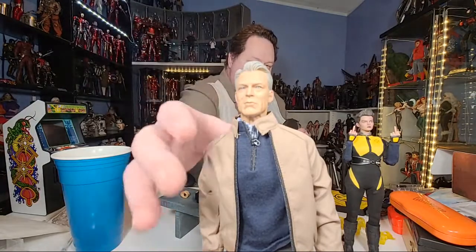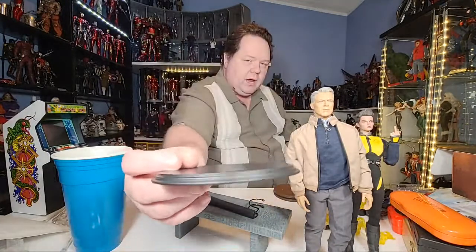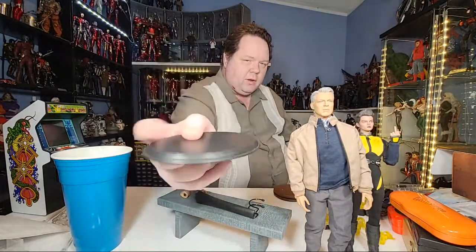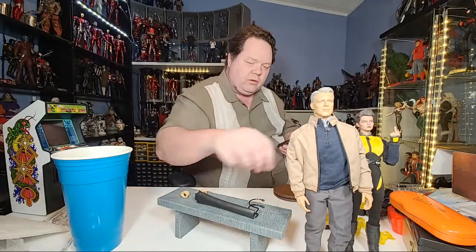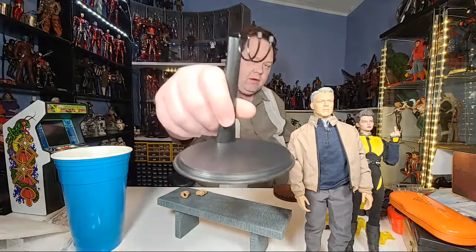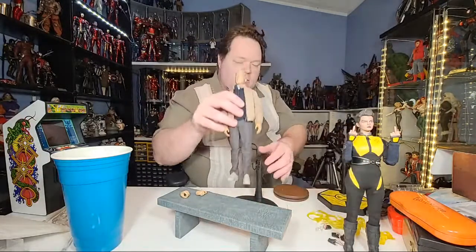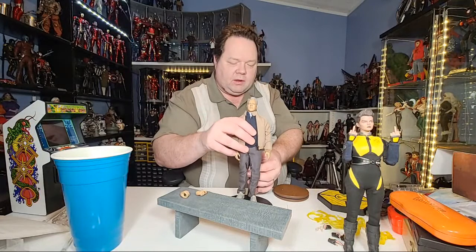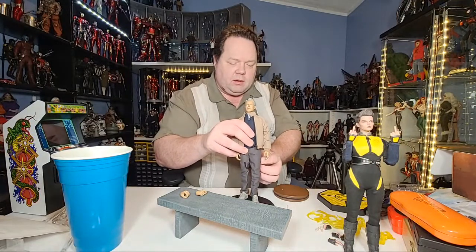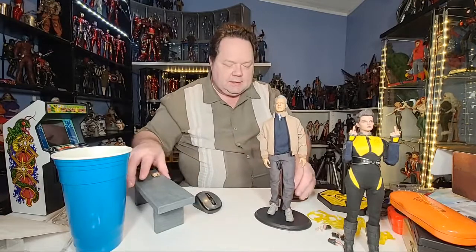Traditional old standard, regular old oval base. Got a million of these, no name on it. What are they going to put? Old man? Old soldier? We know who it is. It's Captain America. Fits in there nicely. Does what it's supposed to do. I'm getting to the point that I really want to see this in here. He'll stand on his own. Let's put the crotch grabber up here. This is what I want to see.